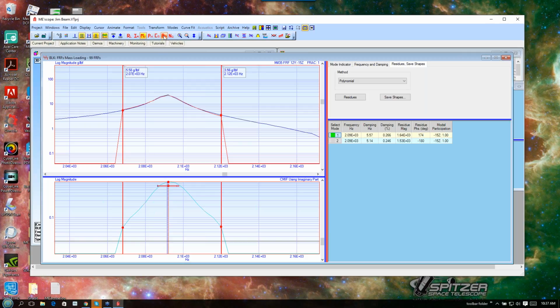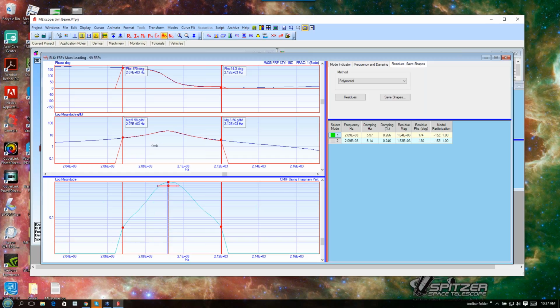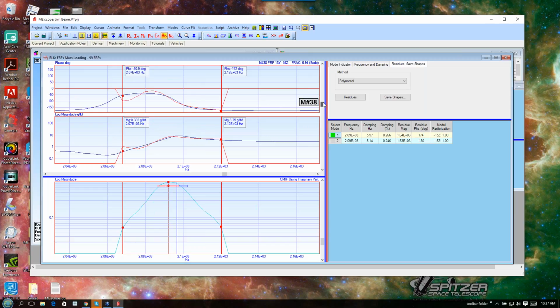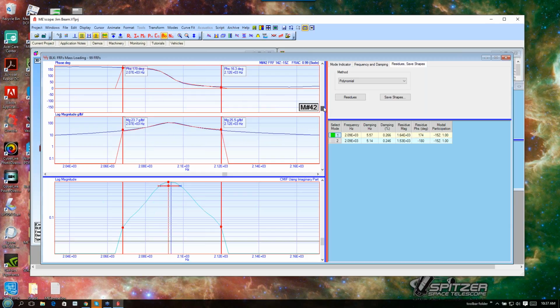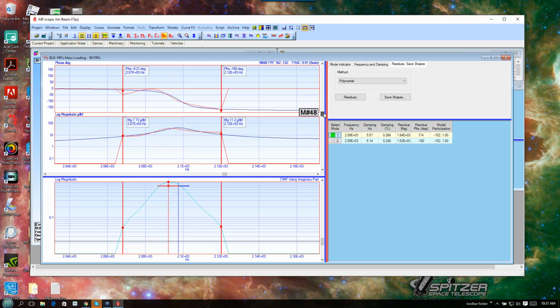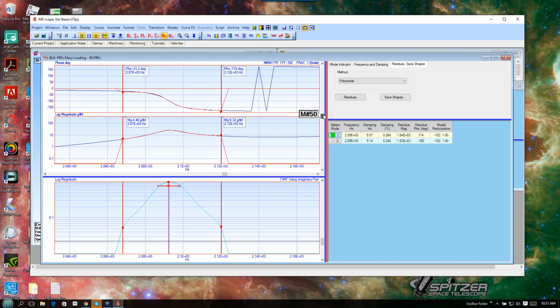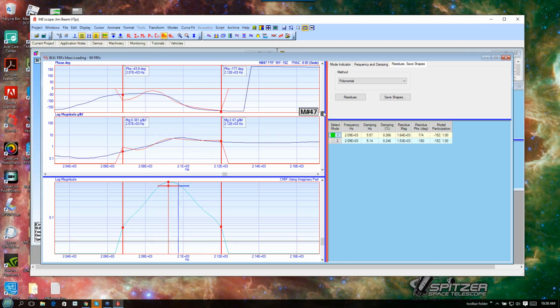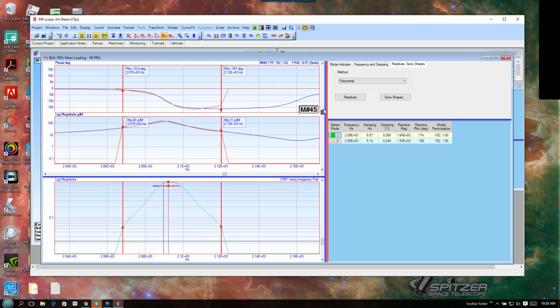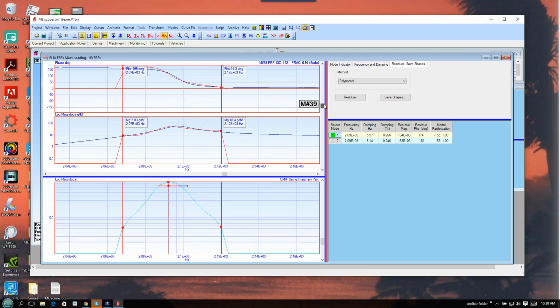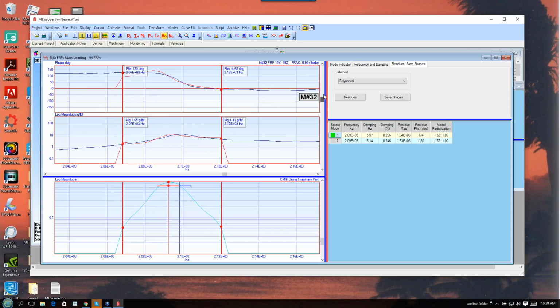I can also put up the Bode. So there's the phase and the magnitude, and you can see a very good fit there between the complex data, the magnitude and phase, and the fit function. Now let me find a bad one in here, and you can see that when it drops down below 90%, the curve fit is no longer as good, where it's not matching up with the data.